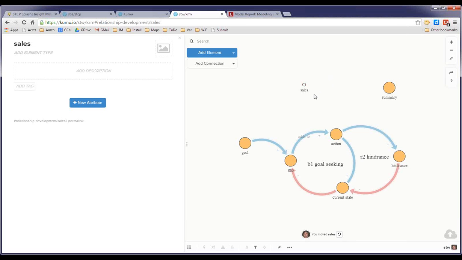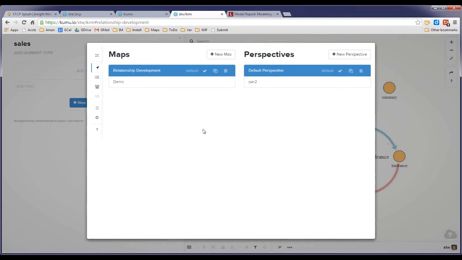If I delete this from here, it's still on the other map. If I delete it from the other map, it's still sitting in the trash can, and I can call it back simply by referencing it, so the content is very flexible in terms of the way that you use it.